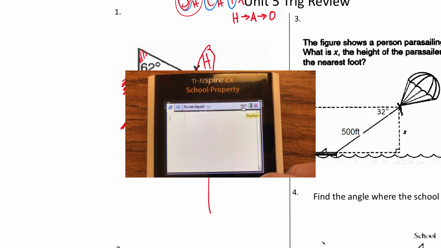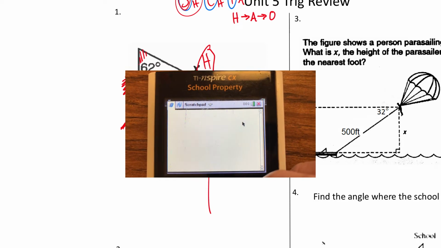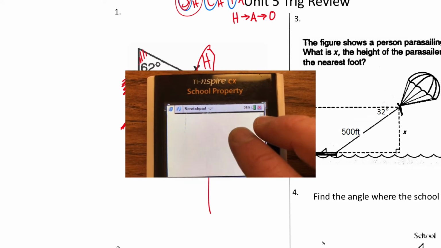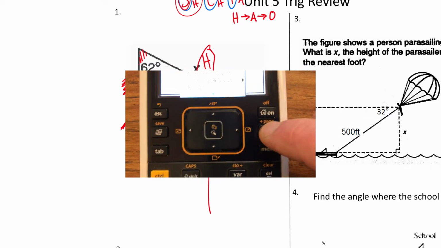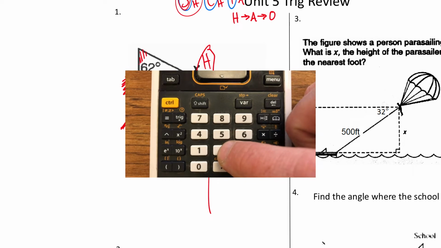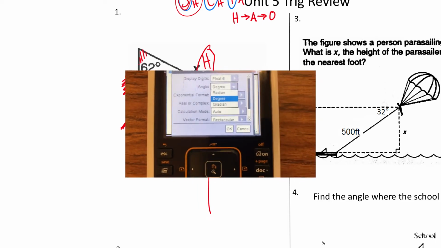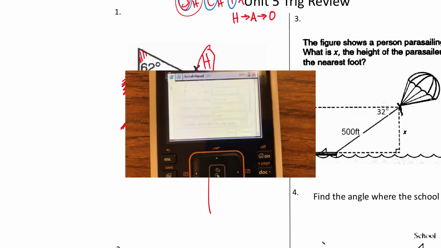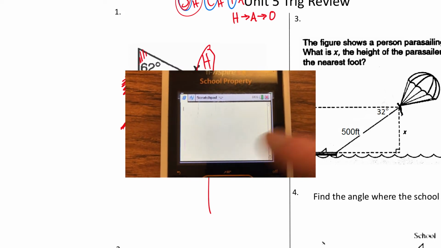Okay, if it's set on radians, you're going to get answers that are totally wrong. So one way to change it is to hover over this and click on it. It'll change it to degree. Some of these calculators have not been updated, so if it hasn't been updated, you can't do it like that. The other way to do it is to push doc, 7, 2, and that will bring up this menu, and then you want the second line to say degree there. So it's the first thing to check, make sure you're set to degree.